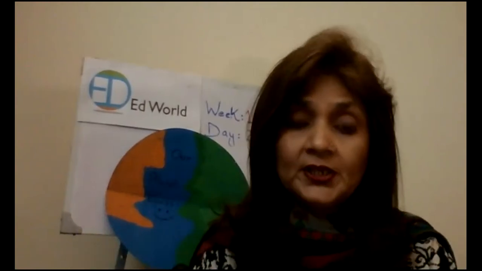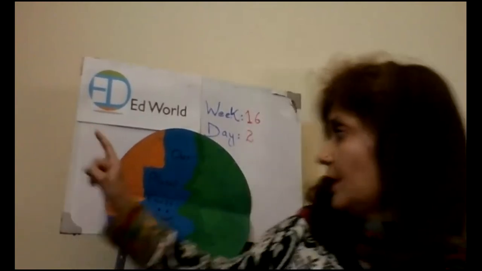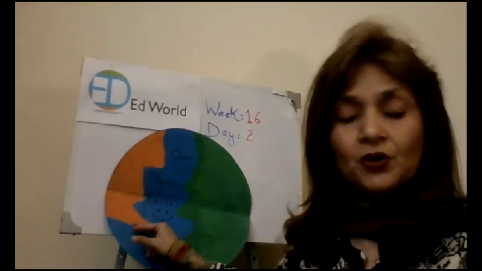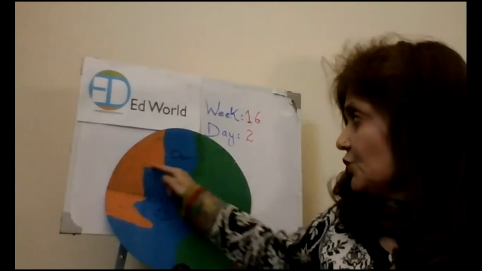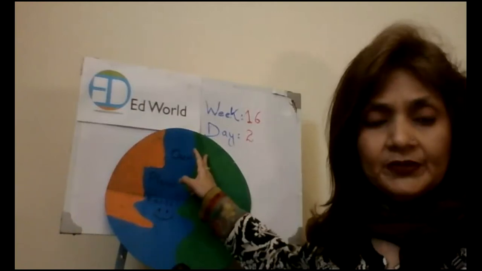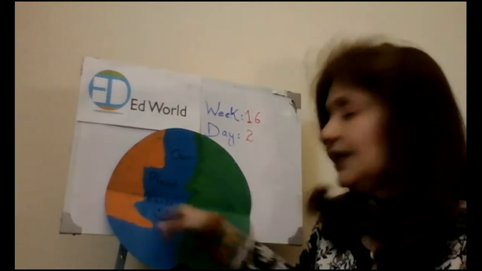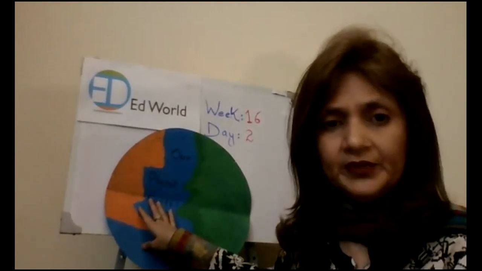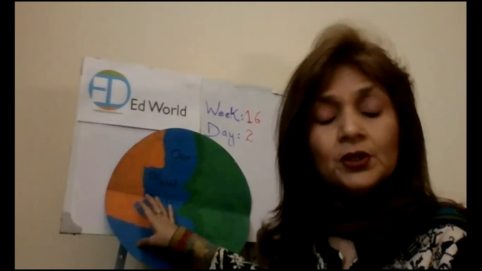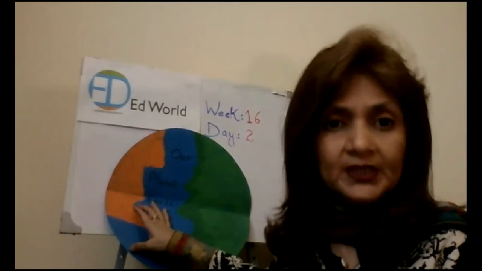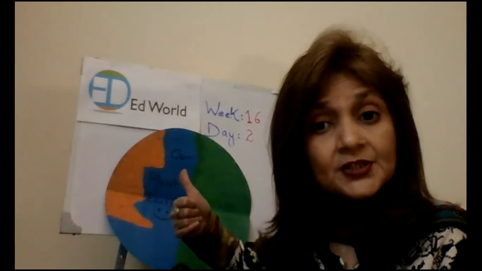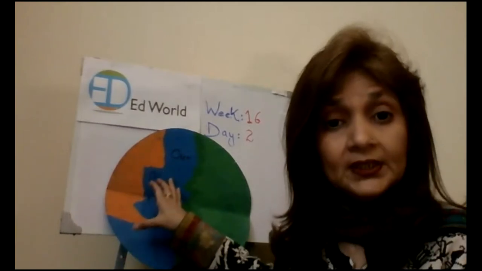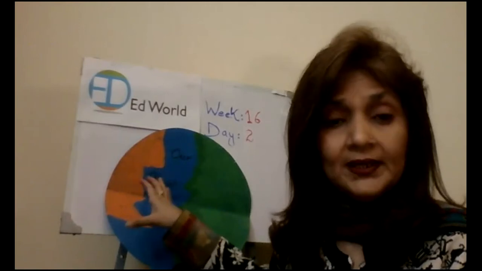So now my question is, I want you all to draw an earth like this. You can see my earth over here, our planet earth. You will draw earth like this. You can show land with brown and green color, and the rest you can show with blue color, like you can see over here. And you are going to draw different living beings over here. You can draw animals, plants, and humans, to show that we all live on the earth.